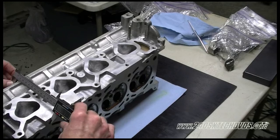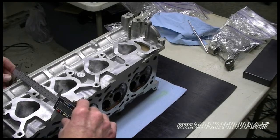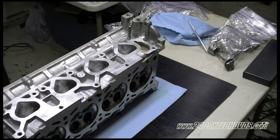And again, you have 8/1000th of an inch limit, but that includes the block as well. So since we had 7/1000th shaved off this one, we only have 1/1000th of an inch to shave off the block, or we'll be out of spec.